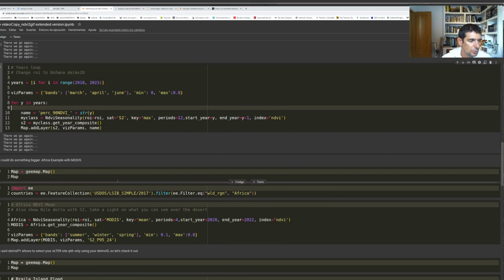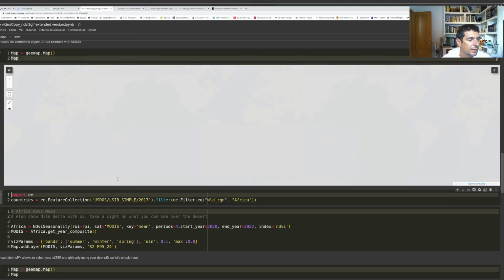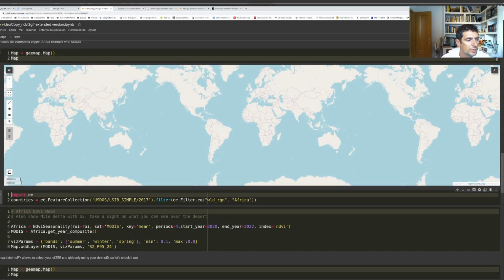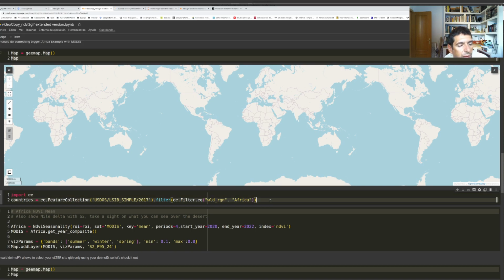So let's get moving. Here I've got an example I want to show you. In this line I'm connecting to another dataset from Google Earth Engine. In this case, it's a vector with all the countries of the world. I selected all the countries in Africa because I want to display a gorgeous image of Africa, but this takes a while.